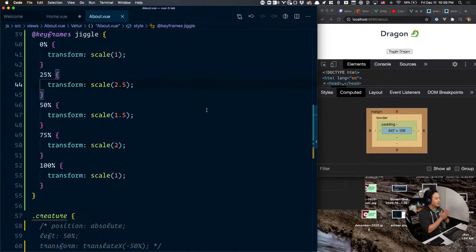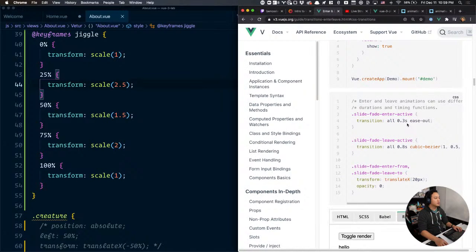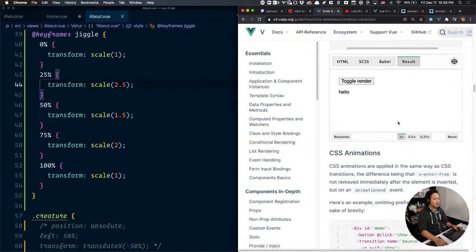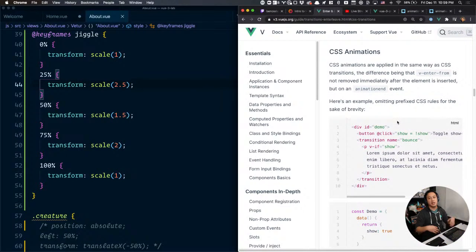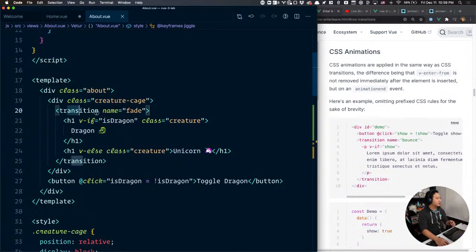So this is cool. But the question is, right now we're using things like CSS to trigger it. What happens when we need to do things in a more programmatic way? That's what I want to wrap up and end on: the idea of using CSS animations to be triggered when it enters. This is tricky now, because based on what we know right now, you might be tempted to wrap it in the transition element that we talked about here. Except, as I tried to stress earlier, transitions and animations are different things. They're basically handled via different APIs.